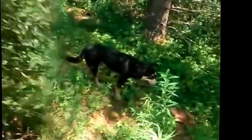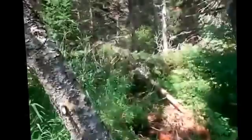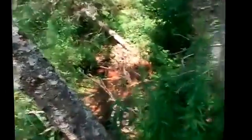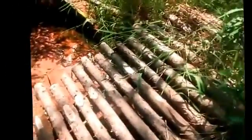Right, Ben? As we come to the first of the bridges that Fred and his gang built last summer. You can see we're right next to the stream here. And this is a little bit of stream that comes down, mostly down the ditch in the road up there. But when I first found out, it was this winter when I was here, and there was about 4 feet of snow on top of these. You could just see the ends of the sticks sticking out. I don't see any critter tracks down there in the mud.